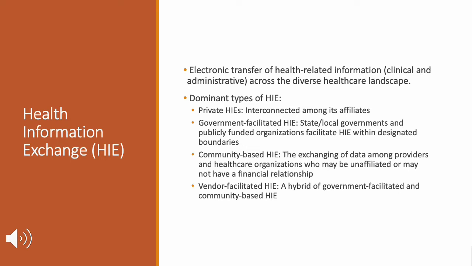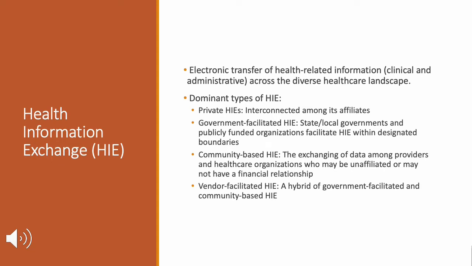Health information exchanges, or HIEs, which are enabled by interoperability, are defined as the electronic transfer of clinical or administrative information across diverse and sometimes competing healthcare settings. There are four dominant types of HIE structures, the first of which is private HIEs, where a health system interconnects its affiliates, and therefore the exchange is only within the membership group.